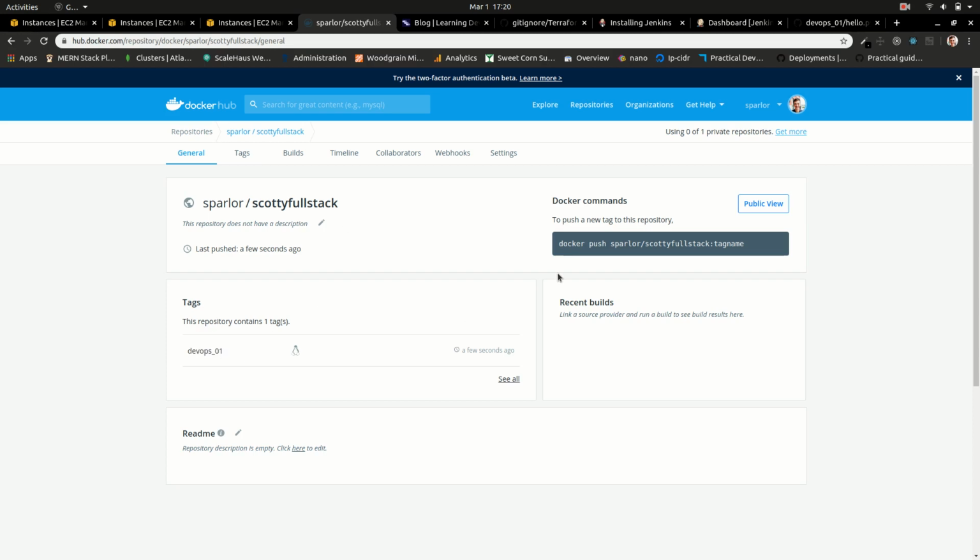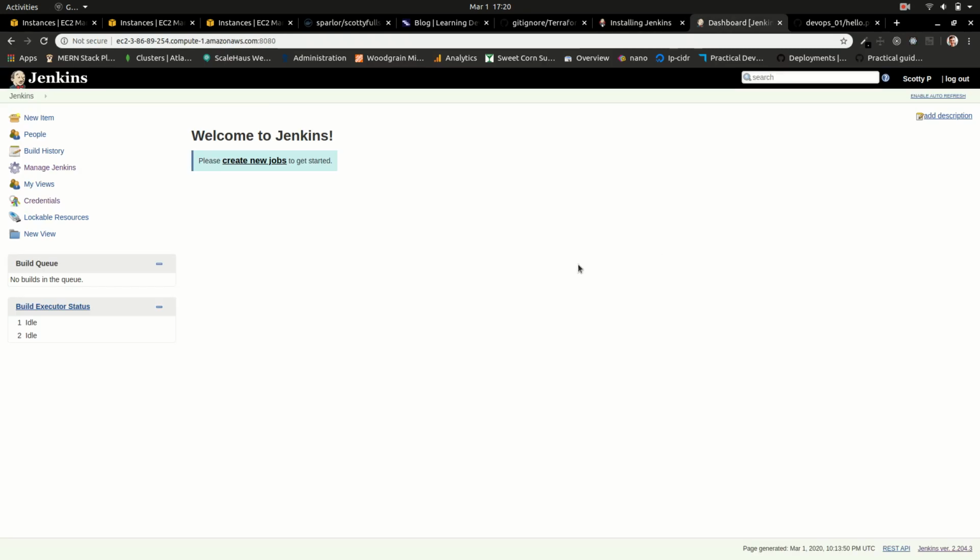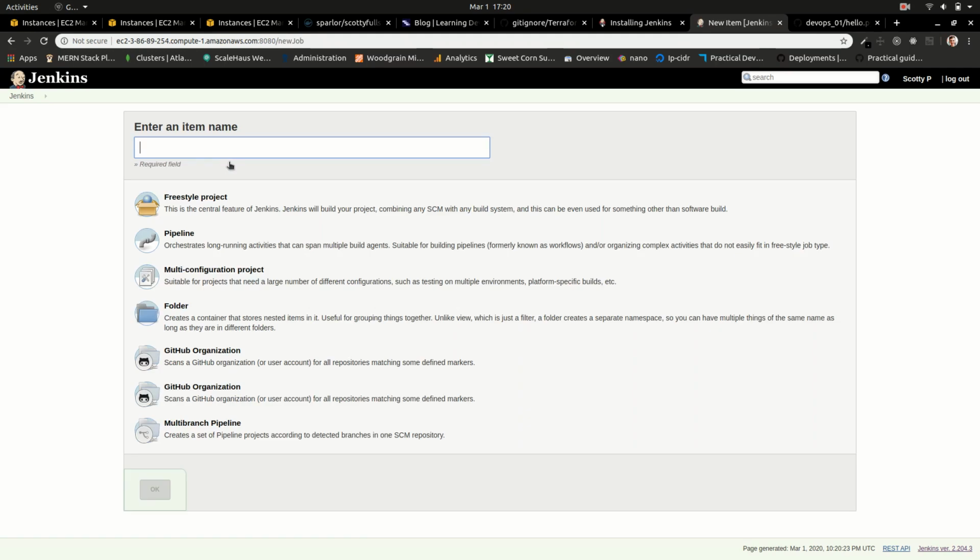So that's really it for the Docker piece of this segment. We can do more in-depth videos later on, but that's really the base level of what you need to know for what Docker is, and then you can play around and do more with that on your own, which I totally encourage. But now what we want to do is jump over to our Jenkins portal for the last piece of this. We're going to create a new job.